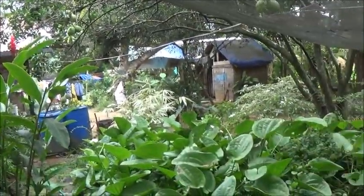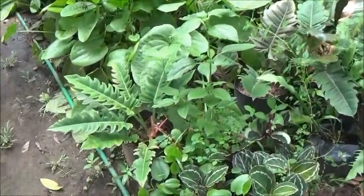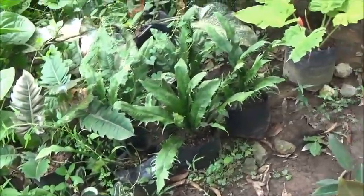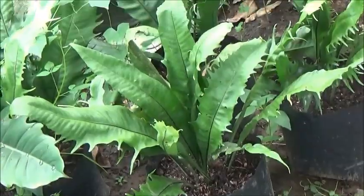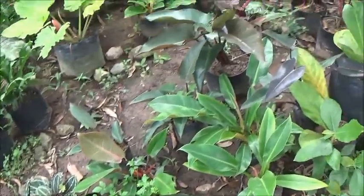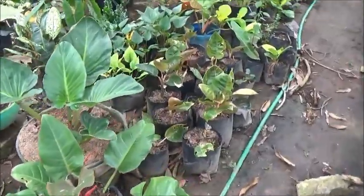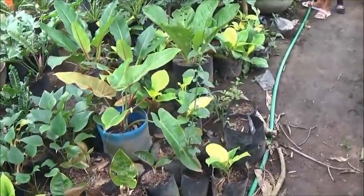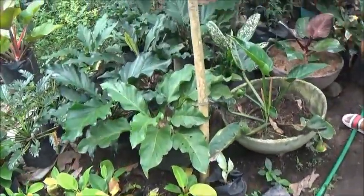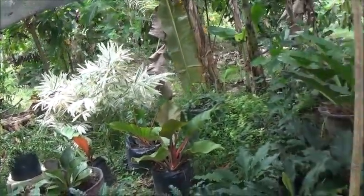There is stuff here that I have never seen in my life. I have no idea what that is. Or that. And I used to have a pretty broad knowledge of plants. I've forgotten quite a few, but I think I could learn another book's worth just in what's here. It is a truly, truly amazing selection.